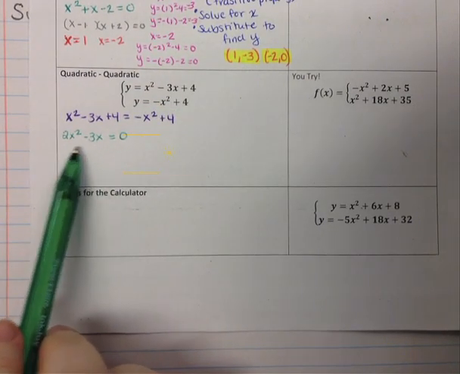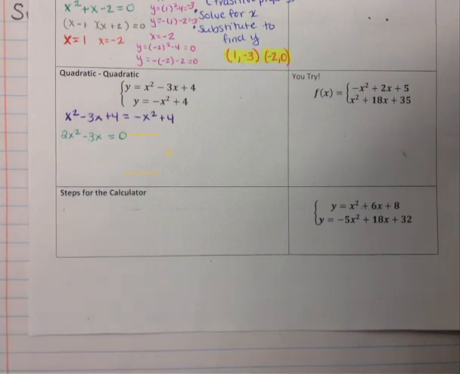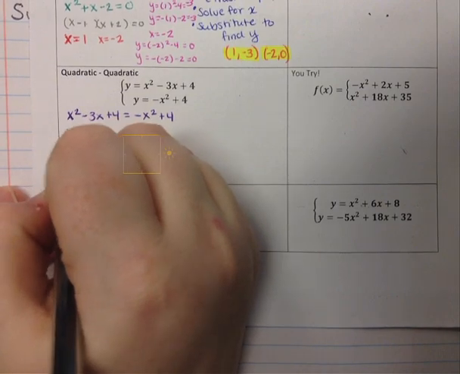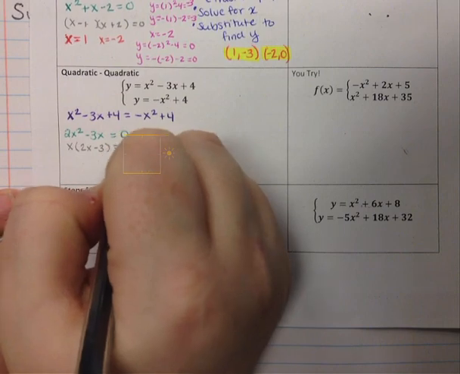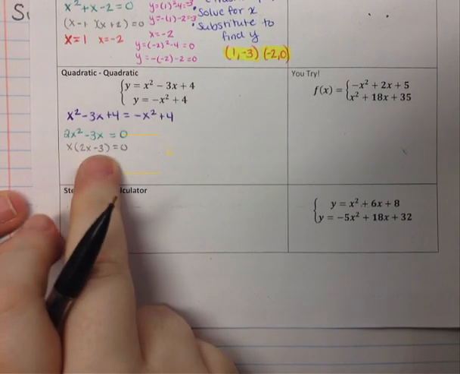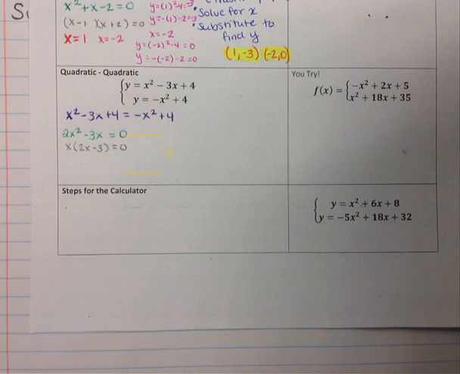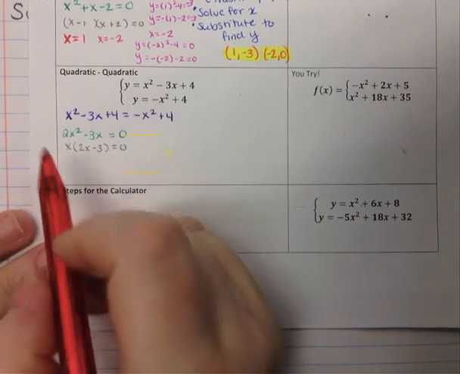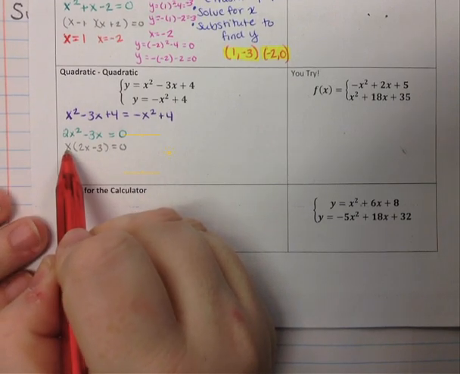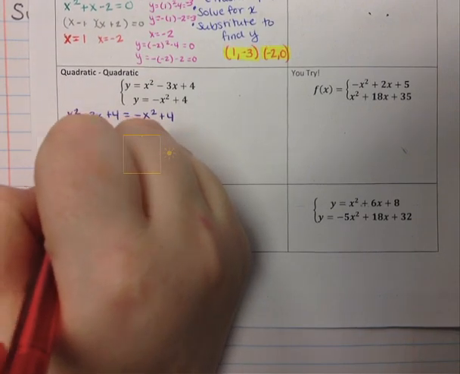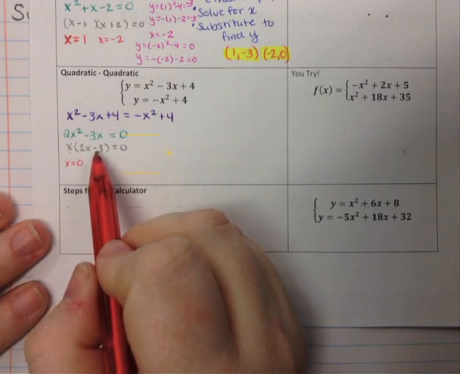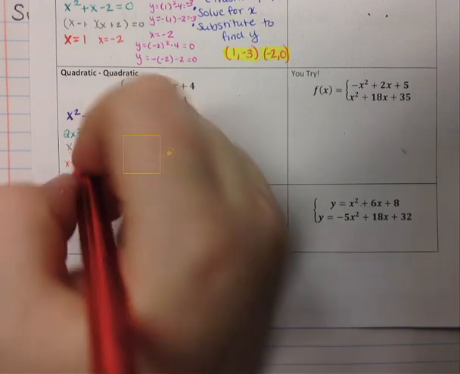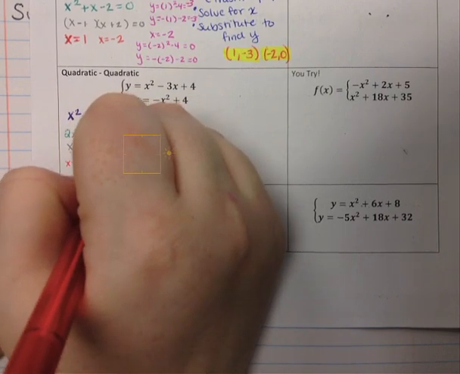We only have two terms, and they both have an x in them, so that means we can factor out the GCF of an x. So let's factor that out. x(2x minus 3) equals 0. This has been factored, and now that our x's are separated, we can solve by factoring. Again, zero product property. The value of 0 will make this 0. So our first solution is x equals 0. Our second solution, if we set this equal to 0, we would add the 3 and then divide by 2. So x is equal to positive 3 over positive 2.